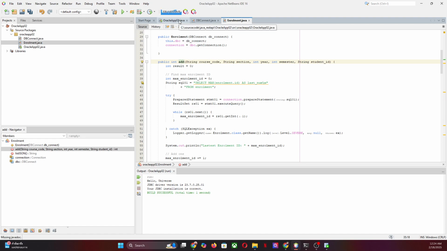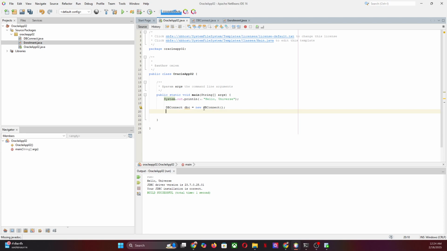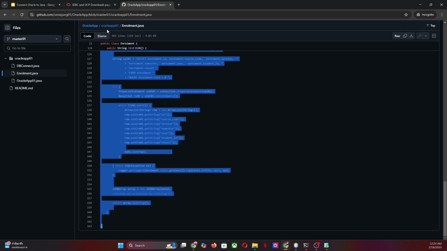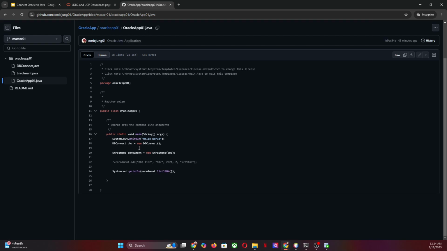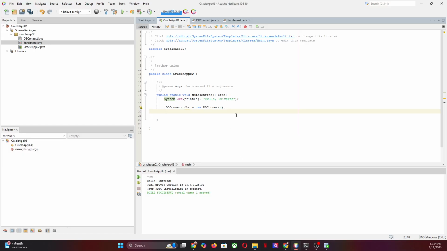Okay, so what we need to do is come back to the main program and try the add operation. So I go to the example and then go to the main program, and then we have the add operation. So maybe I'm just going to run this program in my example, put a different name. Okay, oh I think I need to have the enrollment constructor.